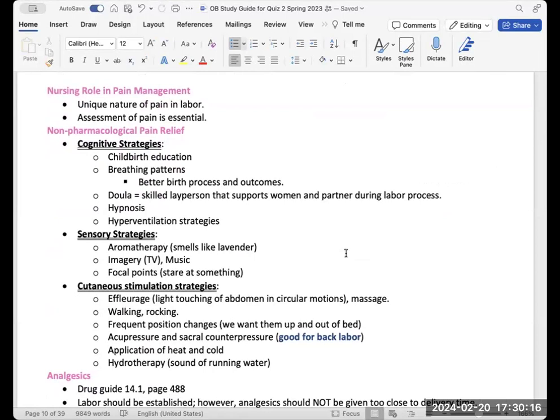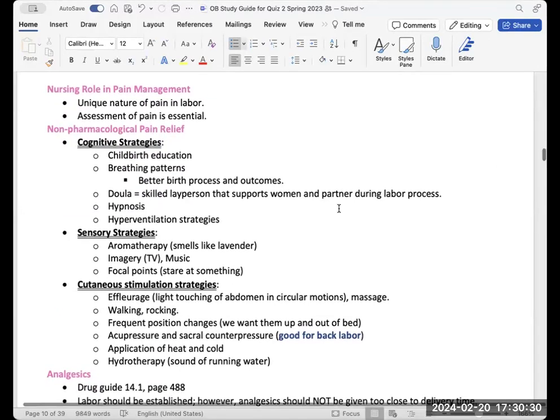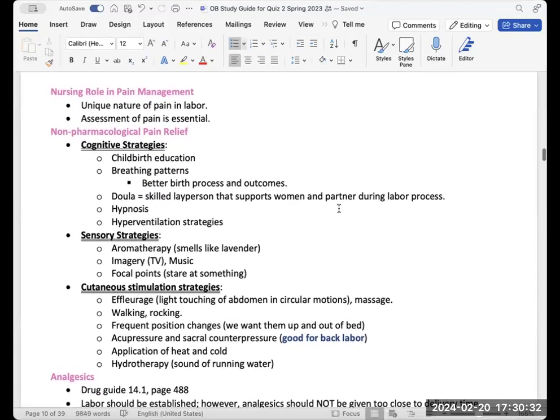Yeah, so like I said, duration is the start and end of the same contraction, the same little bump. But the frequency is the start of one to the start of the next. And every box is 10 seconds. But we give frequency in minutes if she asks us that question? It could be. So for example, if you count 9 boxes, that's 90 seconds. You know that's a minute and a half.